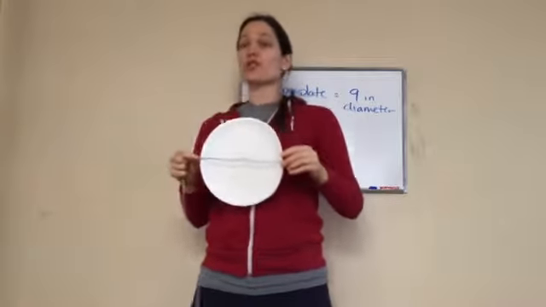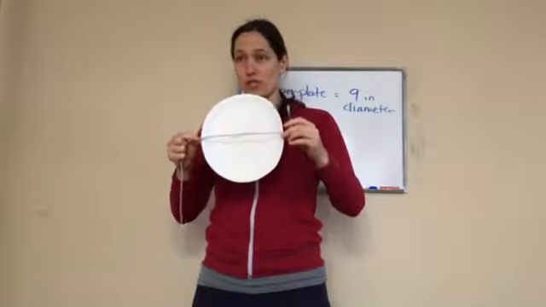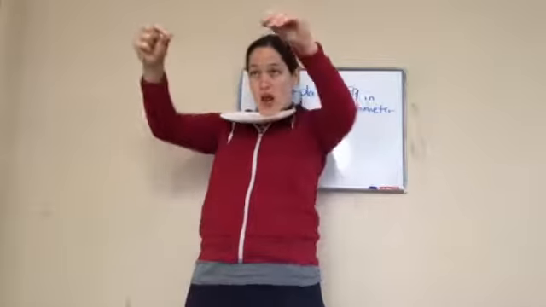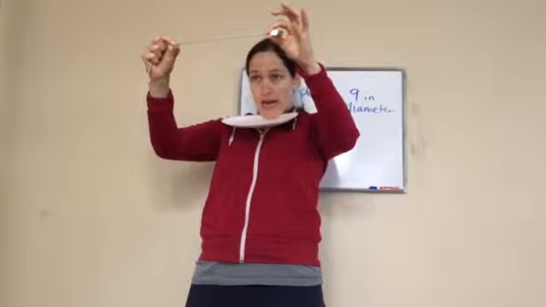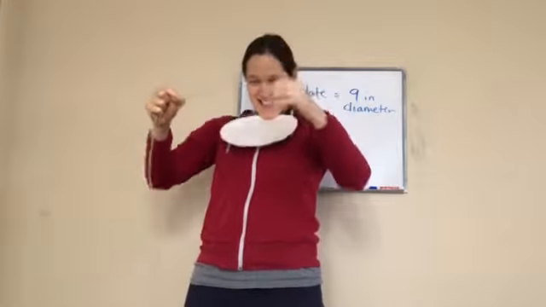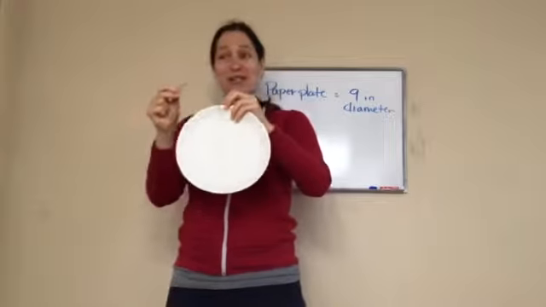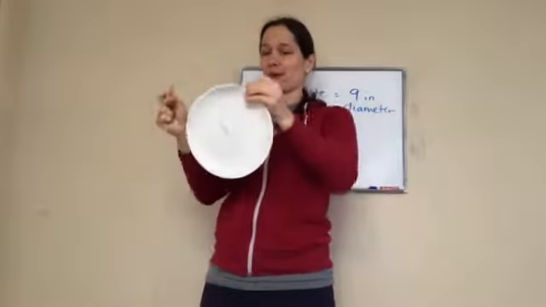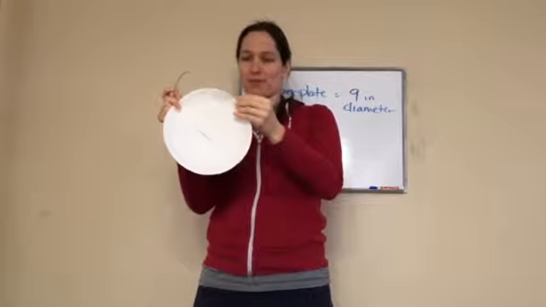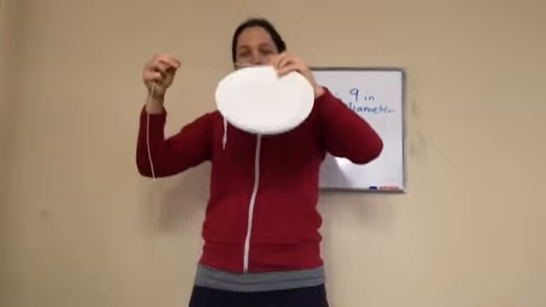So guess what? The answer to the circumference will always be 3 of these around and a little bit more. Got it? Okay, so watch what I'm going to do. Ready? I'm going to need your help up here. Come on up here. And I want you to wrap this.